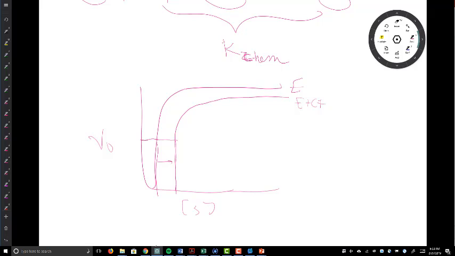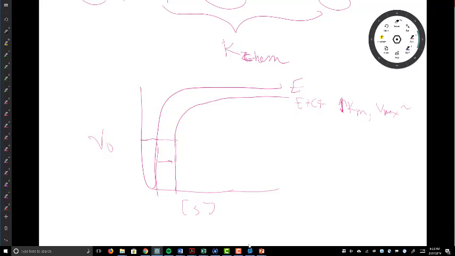Okay, so that's a competitive inhibitor. But I know you guys are nodding. You didn't specifically ask about the competitive inhibitors. I think you're feeling pretty confident about them. But it really all just depends on how the inhibitor interacts with the enzyme or the enzyme substrate complex. So with competitive inhibitors, we're increasing the Km, and Vmax is about the same. That makes sense, because once the substrate is bound, the enzyme's fine. It's just whether or not you can catch the enzyme when it's not bound to the inhibitor.